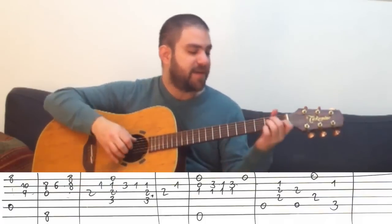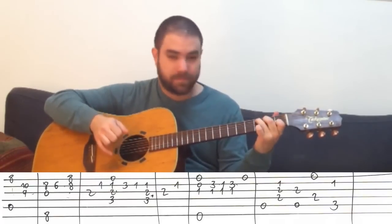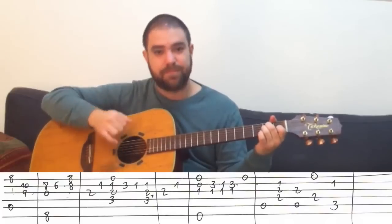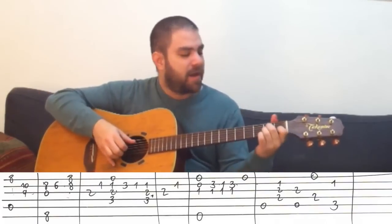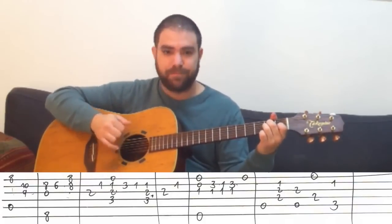Now for the last lick we have to learn this. Okay? On the original it's just the bass notes. But this is a fingerstyle arrangement, so I use octaves. A minor, and you play the bass, and then the rest of the chord. In any way you like, it doesn't matter what you play here. You can play this, or doesn't matter which chords, which strings you want to pick, as long as it's the bass and then the chord.